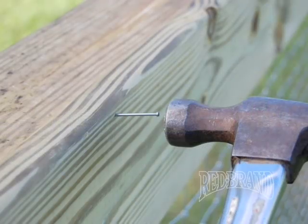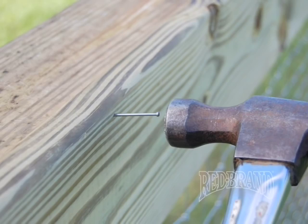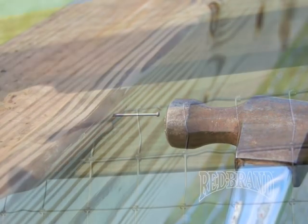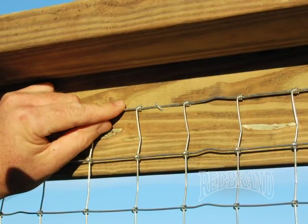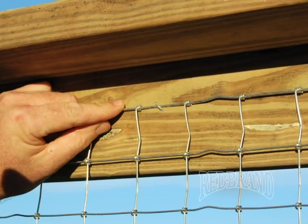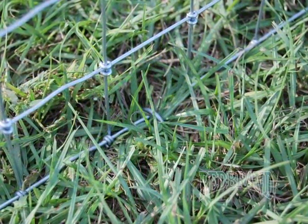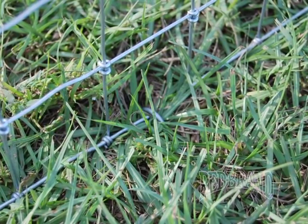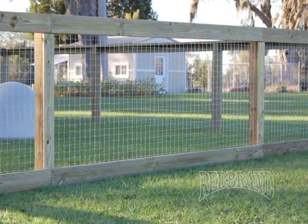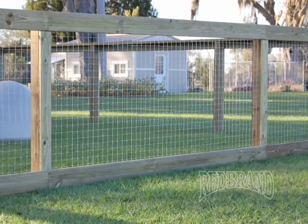After you've got the fascia boards installed, it's a good idea to put finishing nails between the front fascia board and the top rail. It's also a good idea to affix the back of the front fascia board to the wire using poultry staples. You may also want to fasten the bottom of the fence using landscaping staples. You could also use another front fascia board on the bottom to add more security to your kennel system.